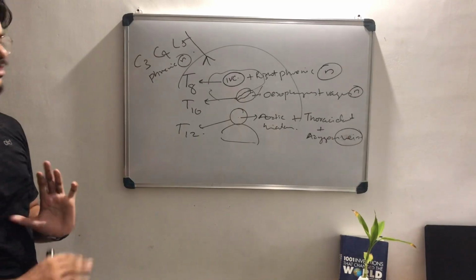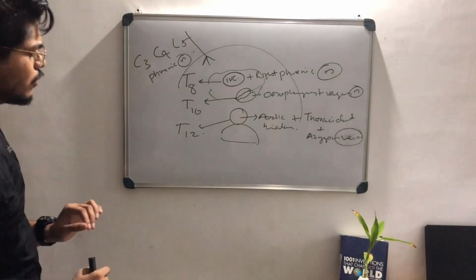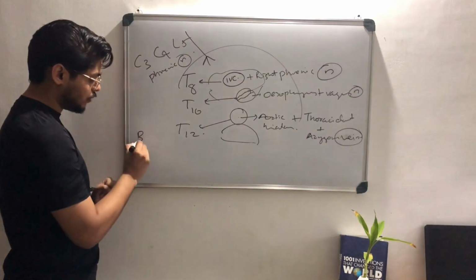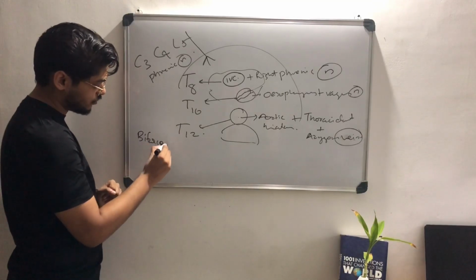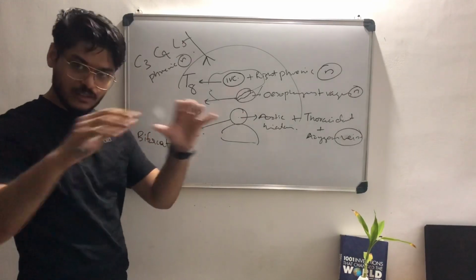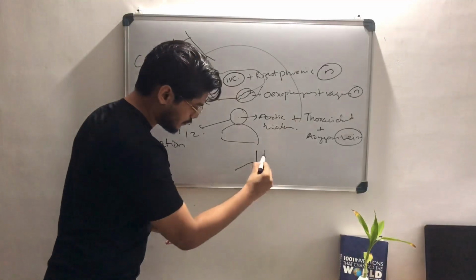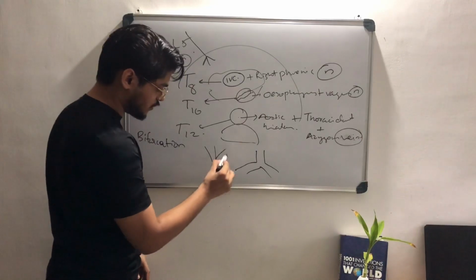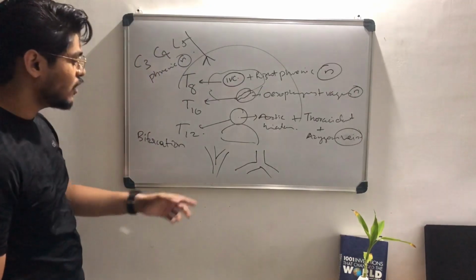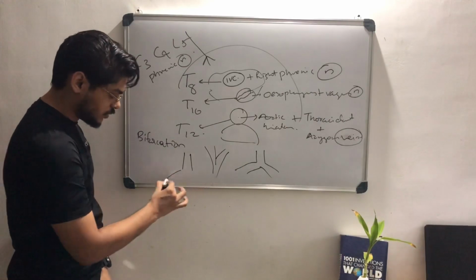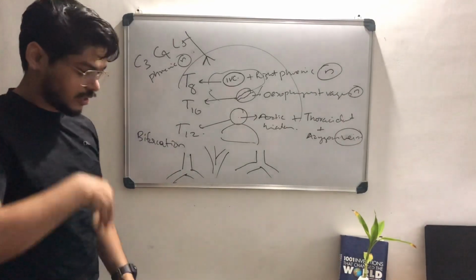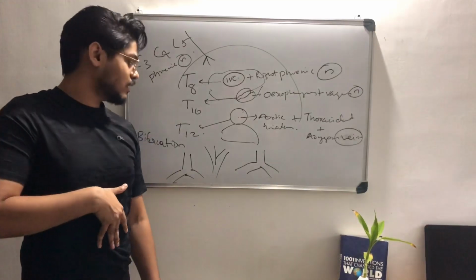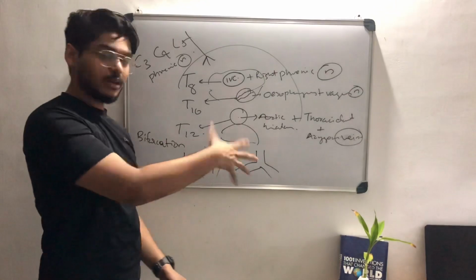This is all about the diaphragm, but as an extra point, I would like to add: do we know about bifurcations? What are bifurcations? Bifurcations are divisions, right? The trachea is divided into 2, that's a bifurcation. The common carotid artery is divided into 2, and the abdominal aorta is divided into 2. We know all this. The trachea is here, the common carotid is here, and the abdominal aorta is here, right? All this is bifurcations.